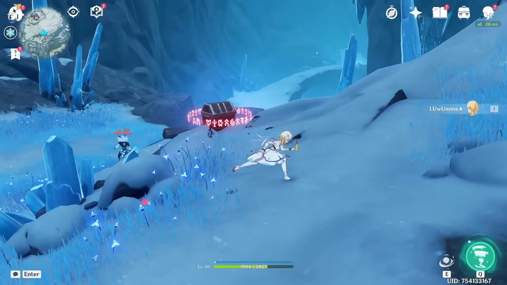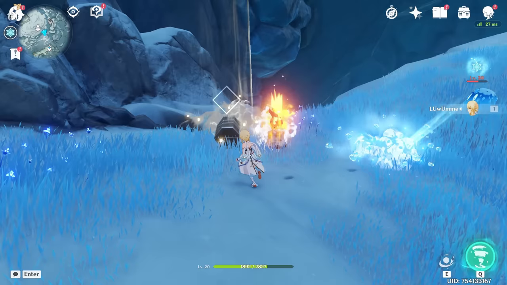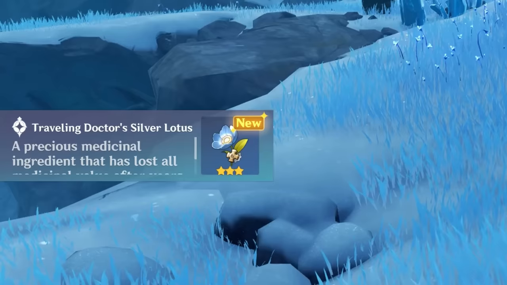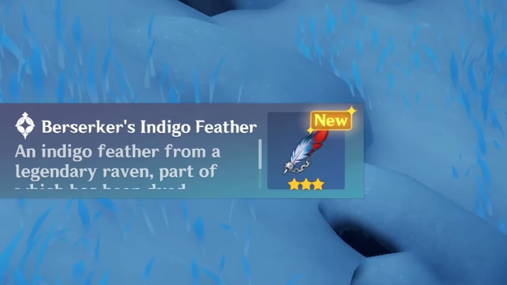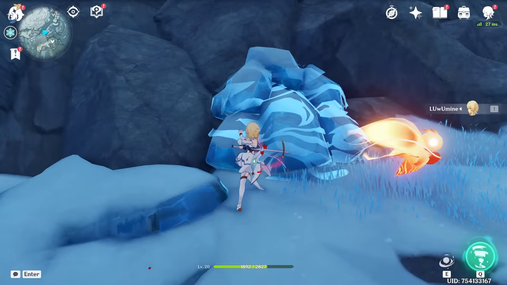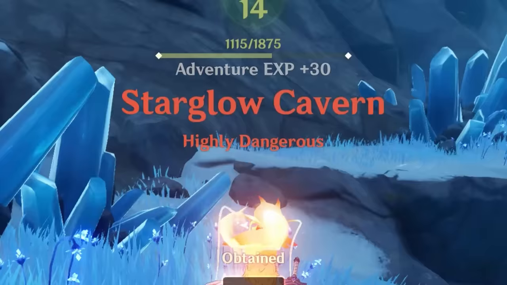I'll do the sealies because they're easy. And, well, easy. Almost died from an icicle, but sure. Yeah, like that. Exactly. There we go. Another exquisite. Ooh, a traveling doctor. Silver lotus. Thank you. There we go. Ooh, berserker feather. Big. That's crit rate. Oh, nice. Free exquisite. Highly dangerous starglow cavern.